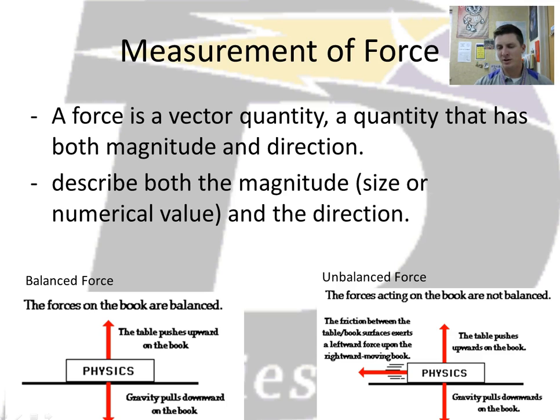However, it is moving to the right, and we said it has a frictional force moving to the left. Well, the frictional force would be unbalanced because it does not have an opposite force equal in magnitude and opposite in direction on the other side. Therefore, this book would slow down if it was moving to the right, because it's an unbalanced force and friction would take over. We're going to talk more about unbalanced forces when we get into learning targets 2, 3, and 4 as well.